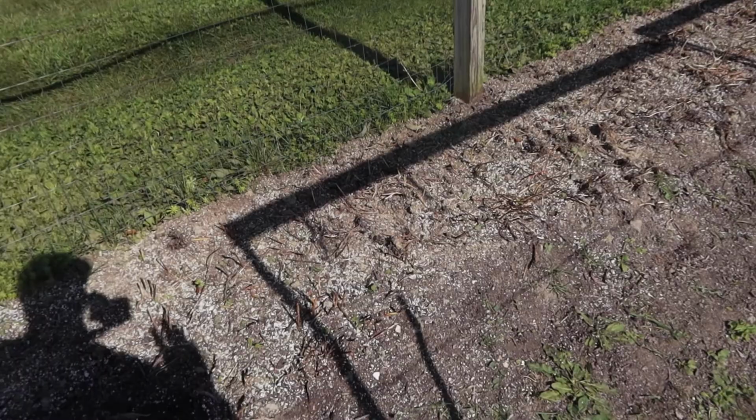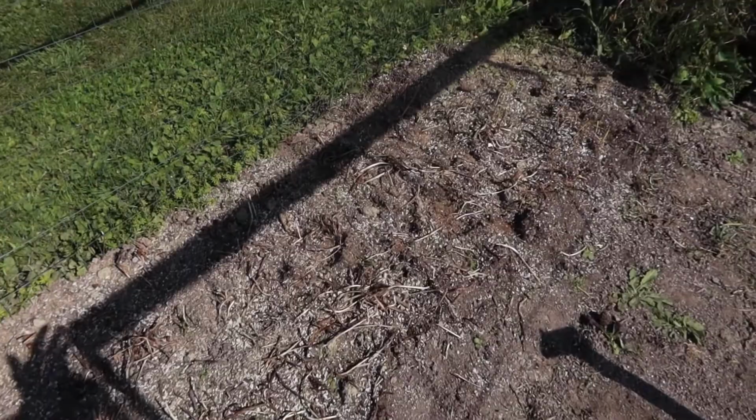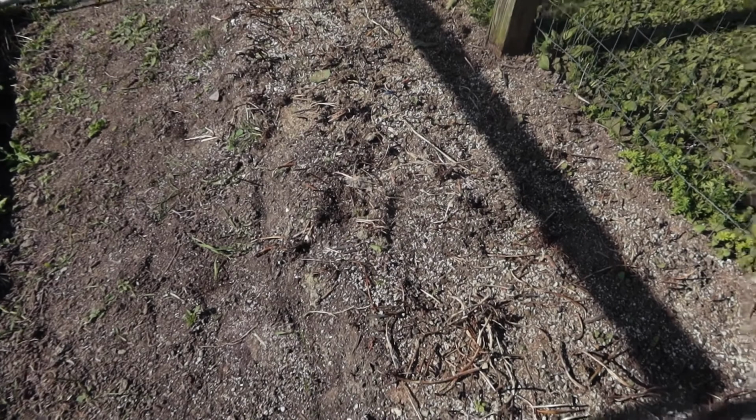So now I've got the amendments on top of the old garlic bed. Now I'm going to put on some new compost. Now you can see the white on here. That is perlite from my microgreens.